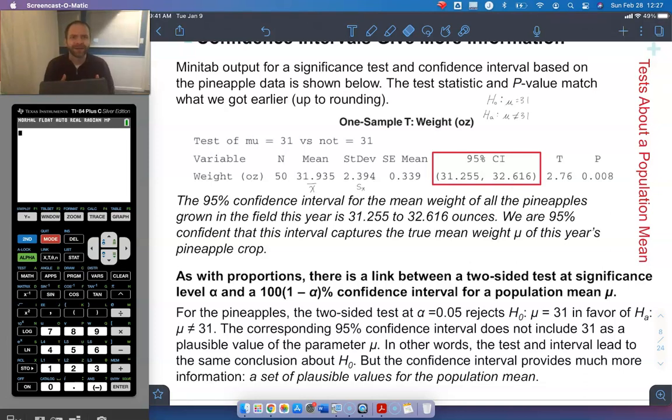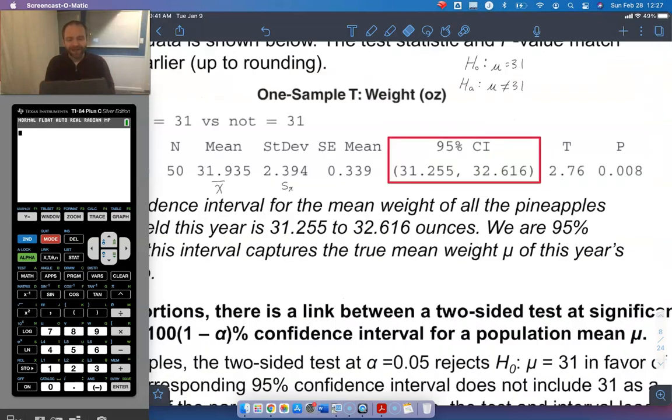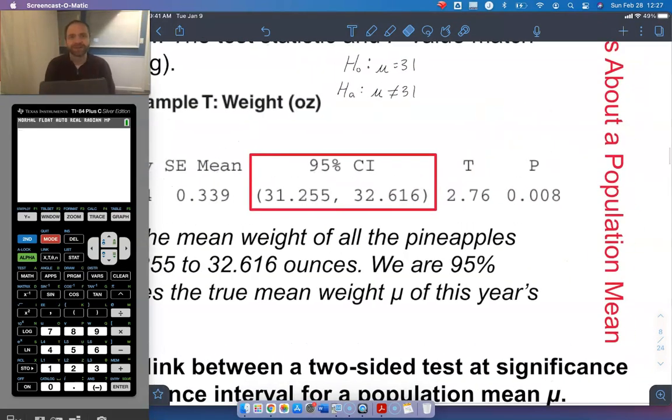So what does that mean? Well, now I have plausible values. Plausible. Pay attention to that word. That's the one I want to focus on later: these are plausible values for your population mean. Well, if I look at it, how does this give me more information? Visualize it. So if I visualize it, I can see there's my confidence interval. I can see there's my X bar.